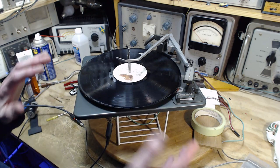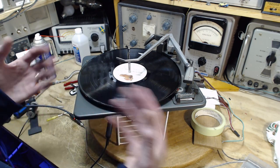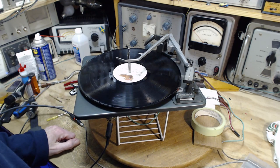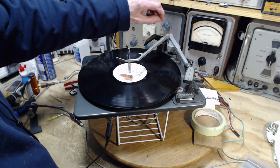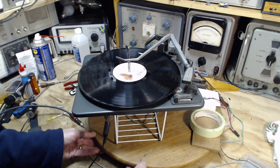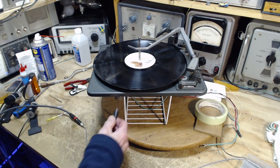So you keep that in mind, you can estimate how long you're going to get out of a needle. Back in the day when records were big, I listened to a couple records every day. I never changed my needle. Shame on me. Okay, so let's turn this down. It is already turned down before we get in trouble. Now I'm going to stop and get my microscope set up, and we're going to study the condition of the needle as best we can.